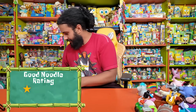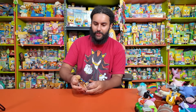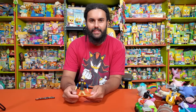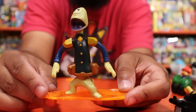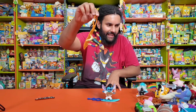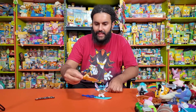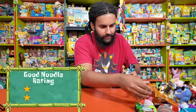You're getting a 1. Ooh, here's another Stitch one, so we can see if the boards do connect. So this is Fleekly, who in the movie was like already a pretty energized and wild kind of dude. But in the animated series, he just got more and more wild. So there he is. We got Fleekly, and he is also a hula character there. But that gets major points because I could try to see here. Ah, okay, so they don't attach. It's just if you wanted to use it like a bag clip, you could, but it's not necessary. It's just an option. So again, I like that it's a hula figure though, but come on, you can't be Elvis Hula Stitch. You're getting an 8, Fleekly.